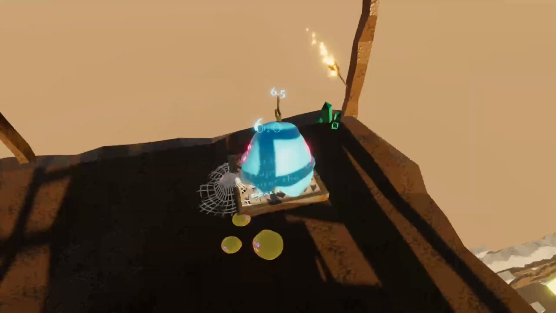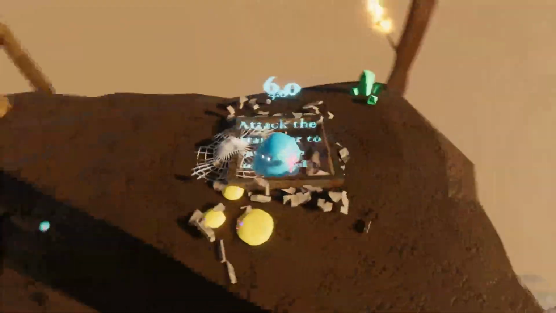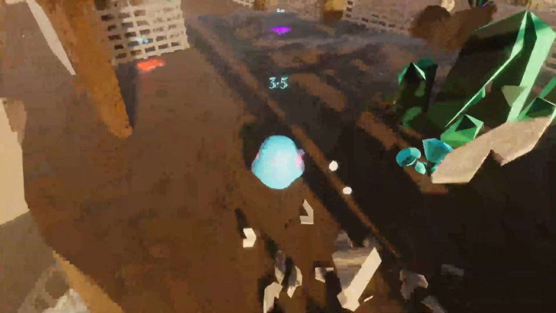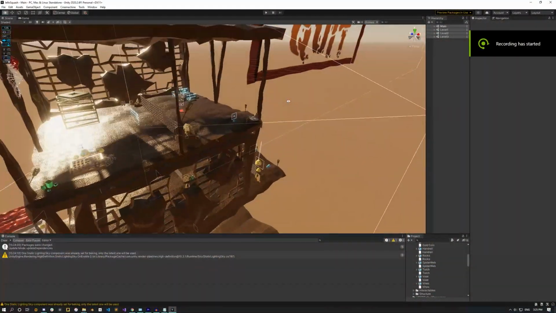Last but not least is the trapdoor system, where the player can jump on top of the trapdoor to destroy it if the mass of the player is greater than the trapdoor, which enables the player to go to the next level. Lastly, I would like to thank all of my team members.